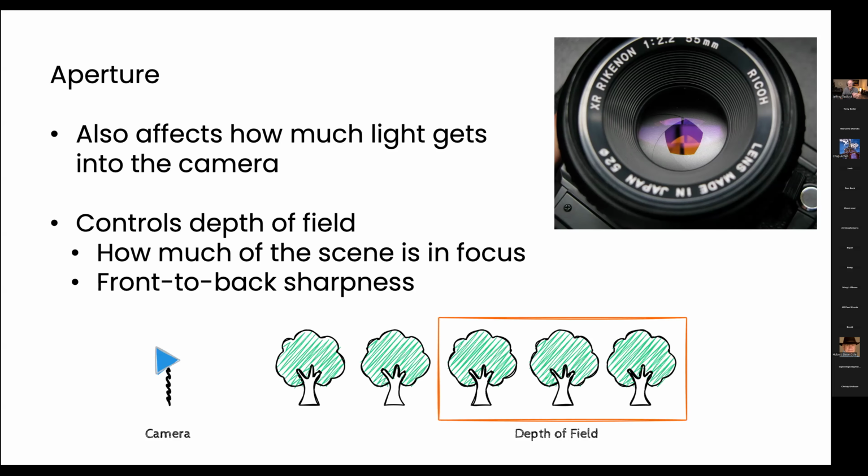Now, we balance the amount of light in aperture with the depth of field aspect of things, because aperture also controls how much is acceptably sharp. An aperture like an f2.8 has a very narrow depth of field. You'll use it a lot in portraits or maybe for astrophotography, where you want more light in the camera, and it also blurs the background a little bit to make your subject stand out. Works really well for portraits. As you start to get into landscape photography, though, you start to lose things out of focus. You might start to have those front trees out of focus or something like that.